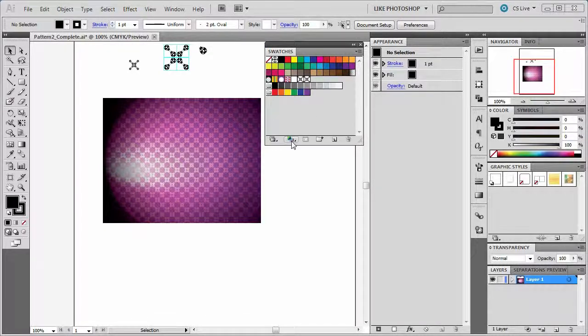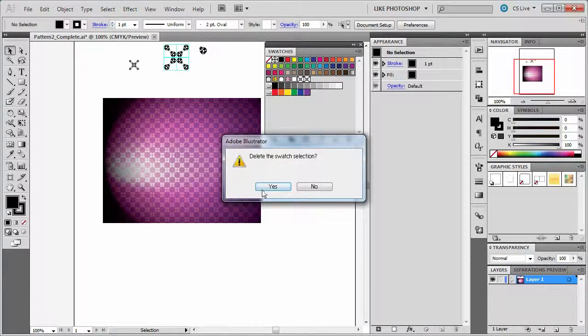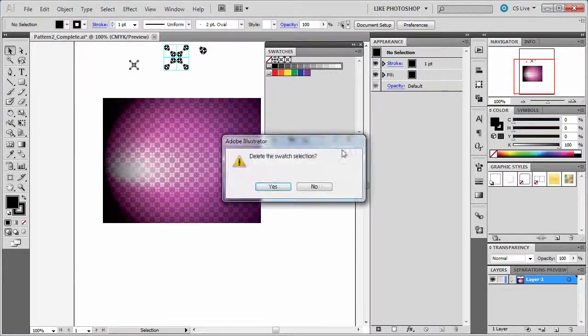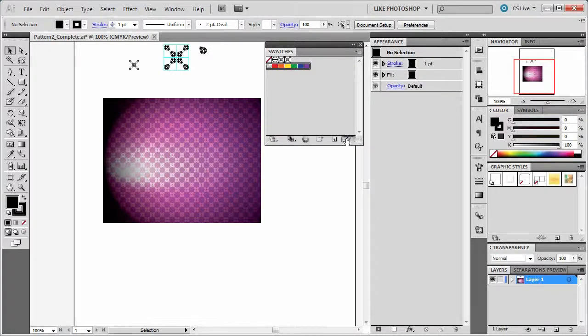So what I'm going to do is get rid of these that I have open. I'm just going to hold down Shift and select all these, and I'm going to trash them and delete those. Then I'm going to delete this folder, and this folder. Alright, so now that I have it like that, I can actually save these as my own pattern. I can also delete these ones if I wanted to, but I'm not going to worry about that.